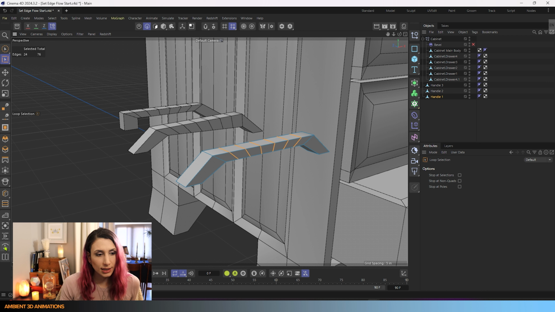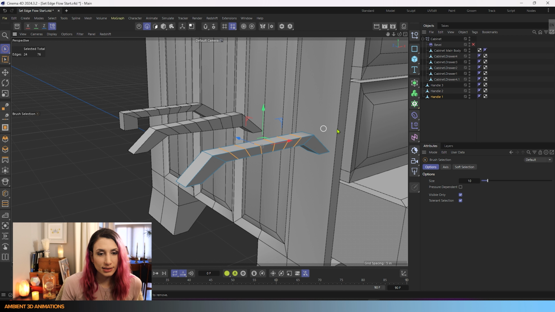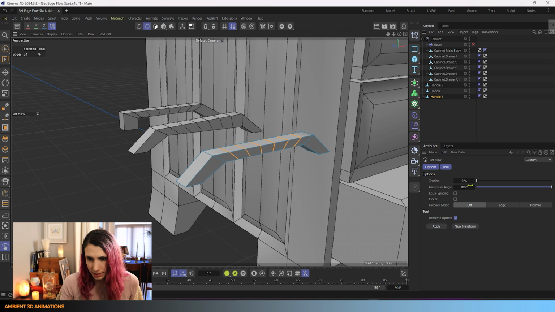And if I click on this tool, we'll activate it, and you can see our options appear over here in our attributes manager. If I click in my viewport and drag my mouse, you'll see we are adjusting the tension, and you can see this actually adjusting in the attribute manager as I drag this. I need to actually select this here, and I need to adjust the maximum angle back to 0.